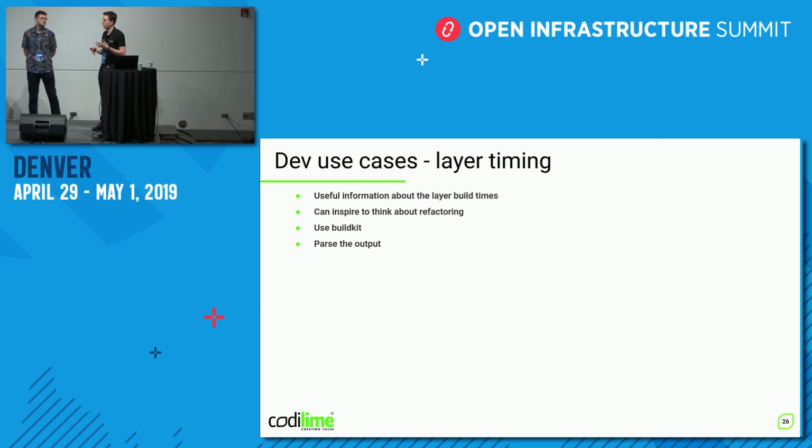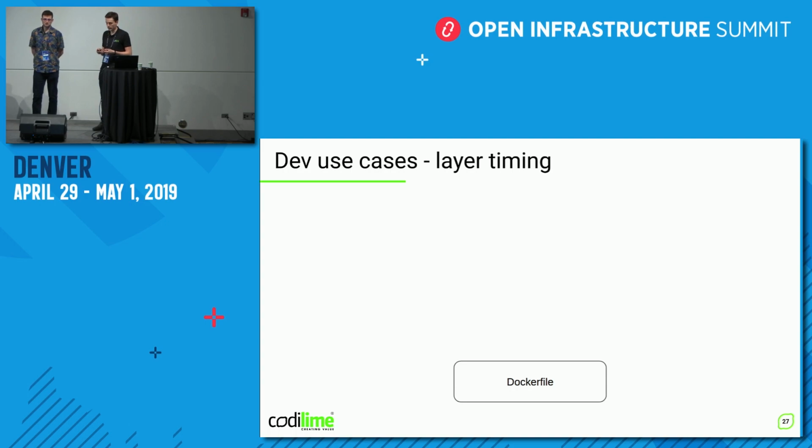And parsing the build times and providing the output to the person that runs the job may inspire them to think about what can be improved. At least when I see a list of layers, for example, and I can see that most of them finished in 1-2 seconds and one of them took 5 minutes, it automatically makes me think there's something to optimize, why this one long layer can't also be shortened. Maybe I can do something to make them more equal. And this makes me think automatically how to try to make things better.